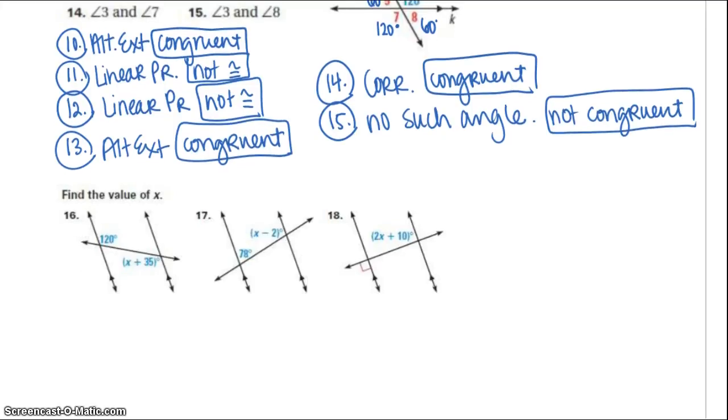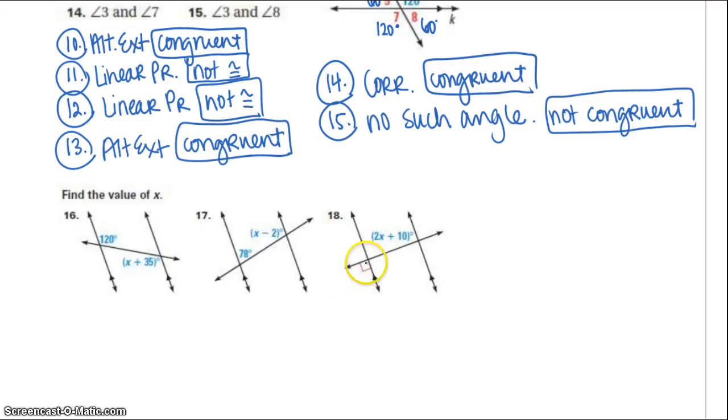Now I'm going to talk about number 18 with you. We have to figure out what kind of angles these are. And we have this angle here and this angle here. They're alternating because the transversal is right here, right? They're alternating. Are they both inside or outside? One's inside, one's creeping outside. So are they corresponding? No, they're not in the same spot. They're not a linear pair. They're not vertical. What is going on here? How are we going to do the problem? Well, don't say you can't do it, because you totally can.